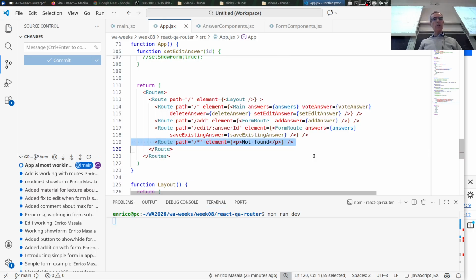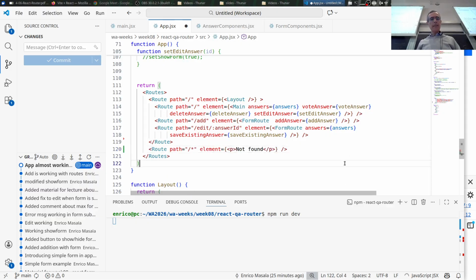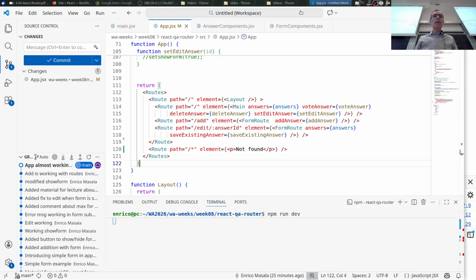Oops. What did I do? Okay. Slash. Okay. What's the difference? Well, we don't have the header and footer. I mean, it's up to you. You need to decide if you want to lay out, so you render things in the outlet and so on. If you don't want to lay out, no problem. You can create a component because it's nicer and so on, but it's not really required.